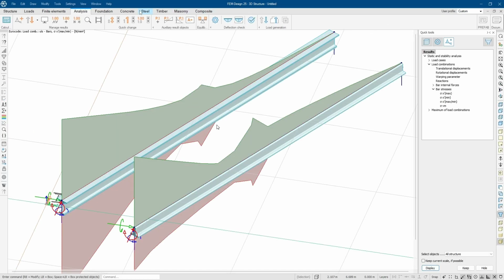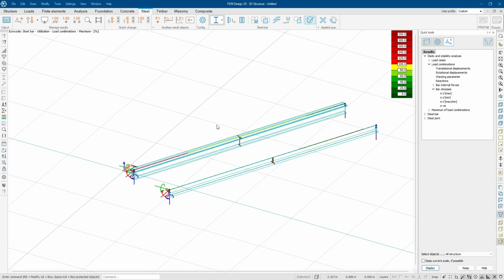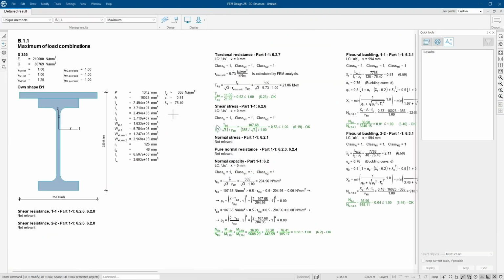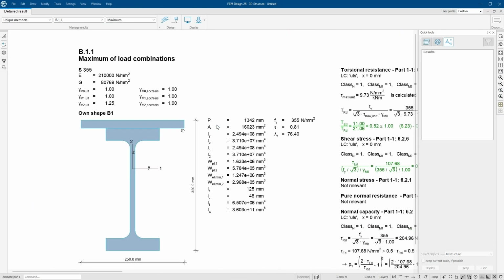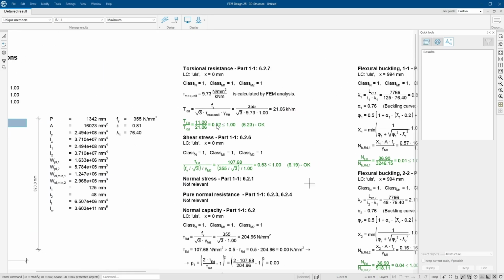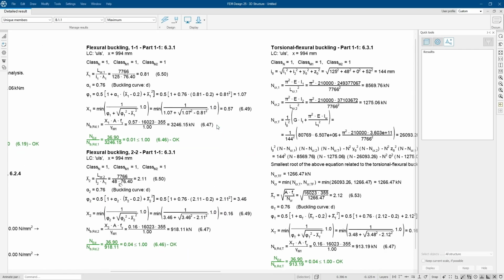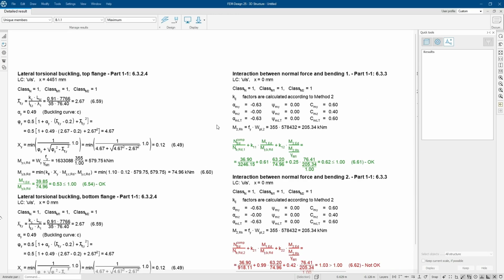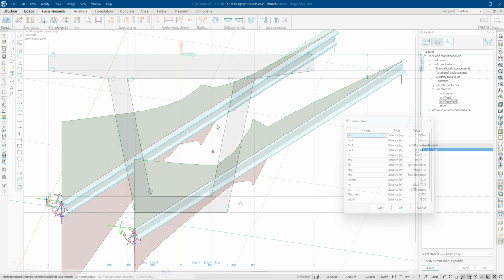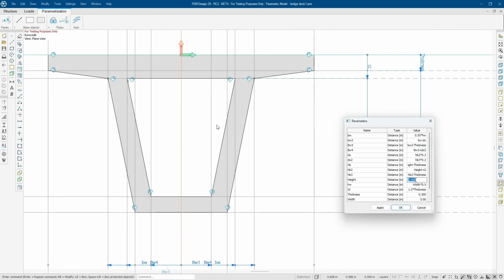And same if you want to design those sections, if you go to the steel design part of the software and check those beams, even though they are parametric, the automatic shape recognition makes it possible that you can design these with the Eurocode, even though you have made them yourself, just with a collection of lines. They still work in the steel design.